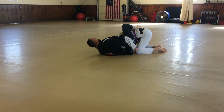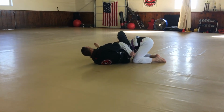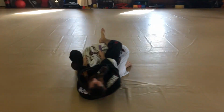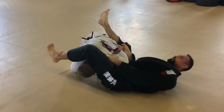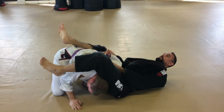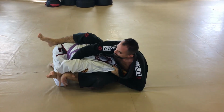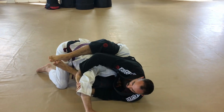I guess we got nice control, he pushes with the foot. We can kick it off. Remember, if he pushes with the foot, we have a couple different things we can do. We turn in, we can fight right here. One, two, and then three, loop it around. If he pushes on the foot, we just recently talked about how that's a great opportunity for the wishbone submission.